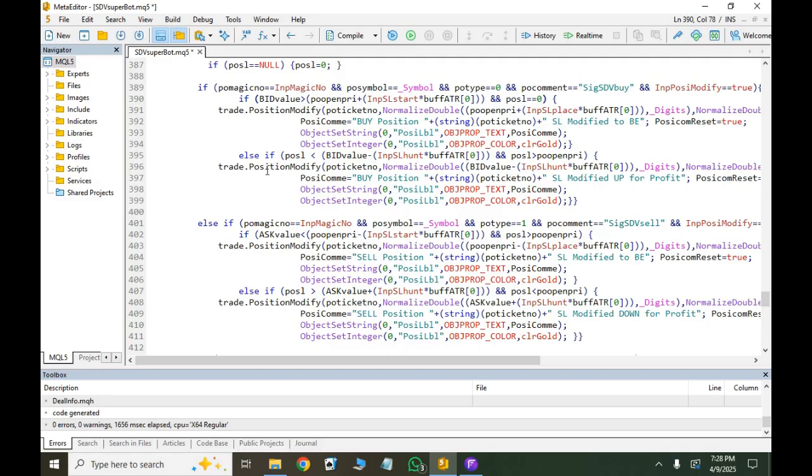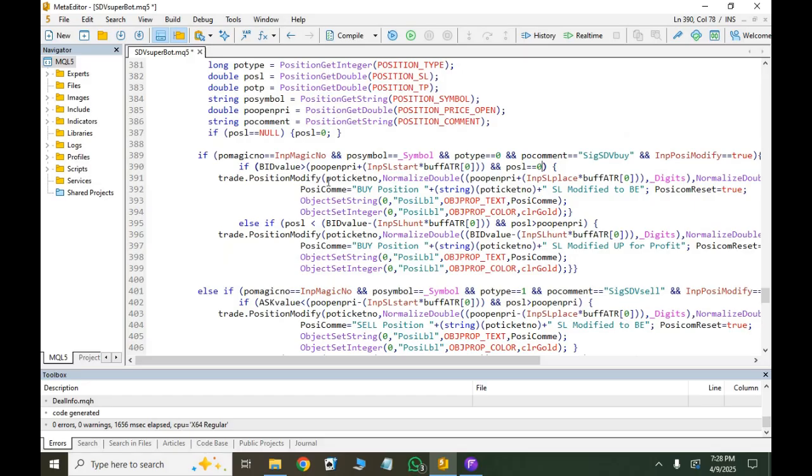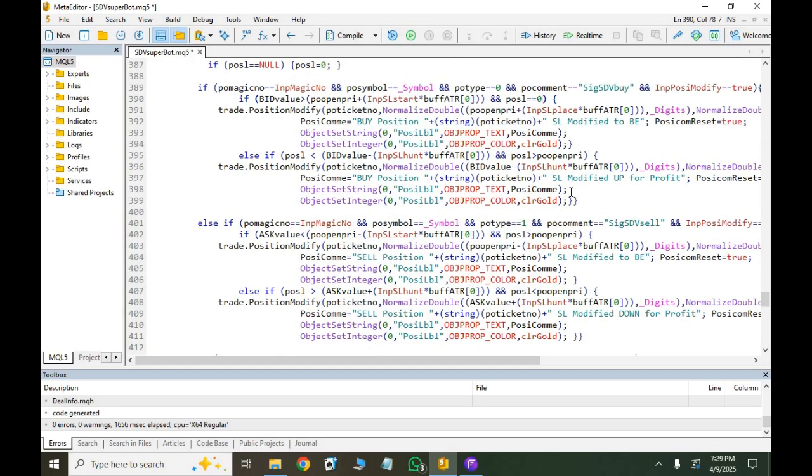Then this SL hunting runs. So when position SL is not changed, that means it's 0, in that situation it is not greater than open price, so this condition is not running.